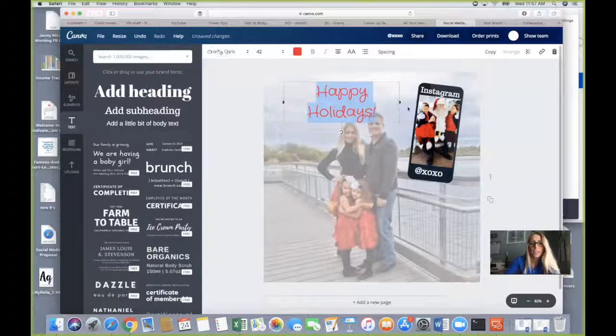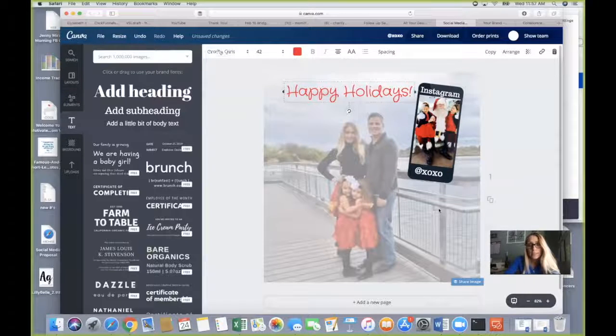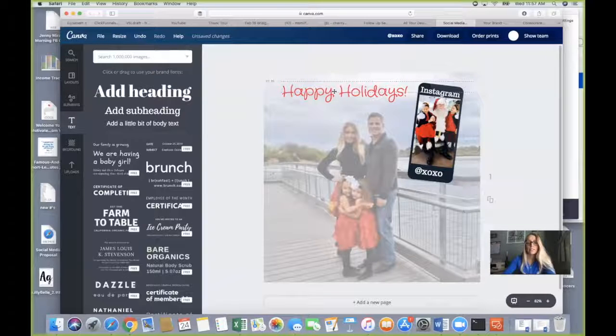See how that just changed? I can go like this. So if that speaks to your brand and that's your style, then there you go. But if you are a business and you are into marketing and showing people how to grow their Instagram, per se, and you're trying to use Canva to promote more graphics on your Instagram or do some ads, if you do this, you might lose some of your followers because they're like, ugh, that's not who you are.